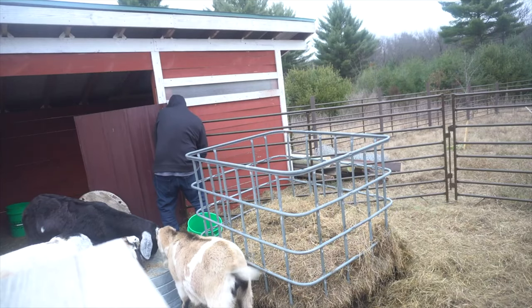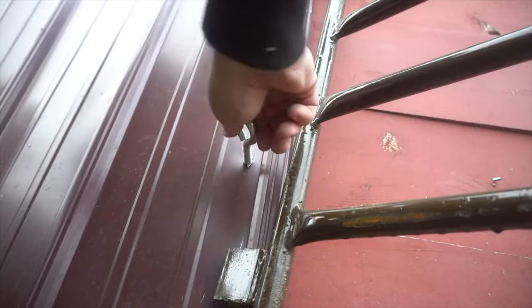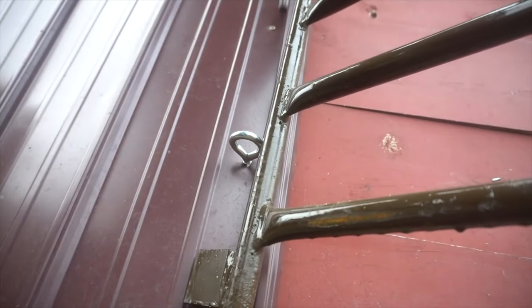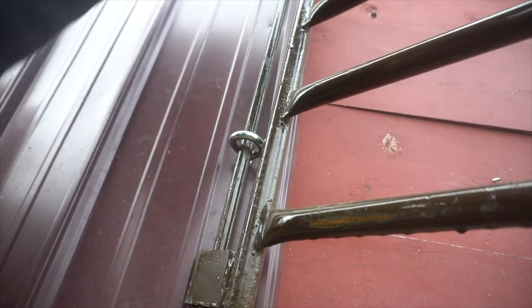Just because I know how tricky our goats are, I'm going to put a couple of eye bolts on this side as well until I get some brackets. That way I can be sure they're nice and secured in there. And I'm going to order a couple brackets, put them in some different areas so we can configure things. Nice thing with the corral fences, you really don't need these brackets. It's just a little bit extra.